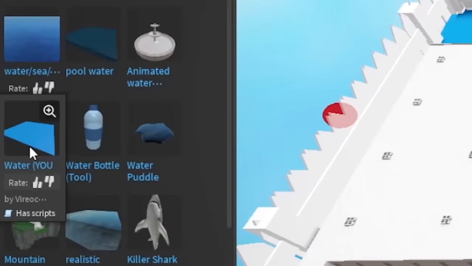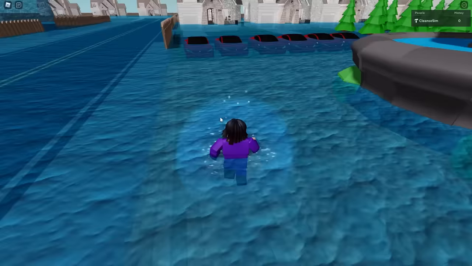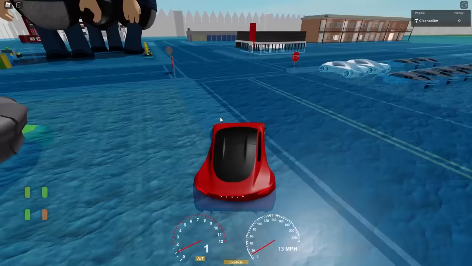So I'm gonna add this water right here. It says water, but you can swim. All right, let's see if this works. All right, we're back at the game right here. And as you can see, I'm pretty sure the Teslas work because I've tested the Teslas out with the underwater. And as you can see, the Teslas work. And I think this is like the best underwater version of Brookhaven.